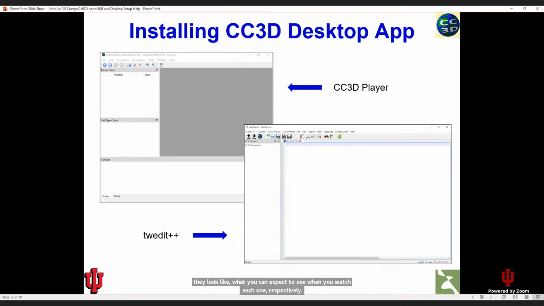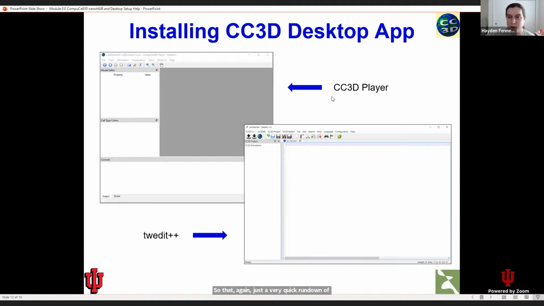So that, again, is just a very quick rundown of what to expect when you're installing, because there are a couple of things that are a little bit different from maybe other software that you've installed in the past, with the command prompt pop-ups and things like that. So just giving people who aren't used to this kind of stuff a little bit of a heads up. If your computer seems to be doing weird things, it's all normal once you run the installer, don't worry.